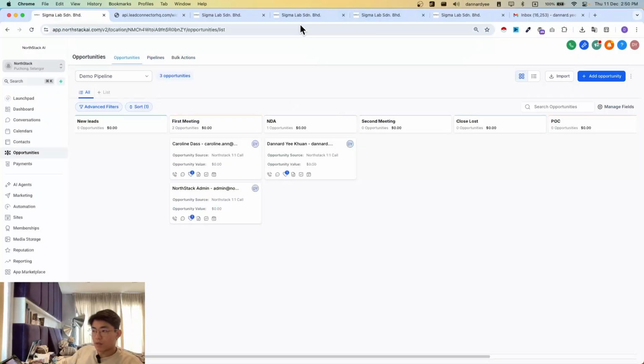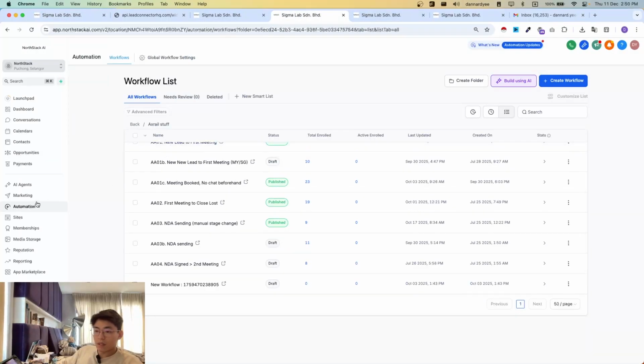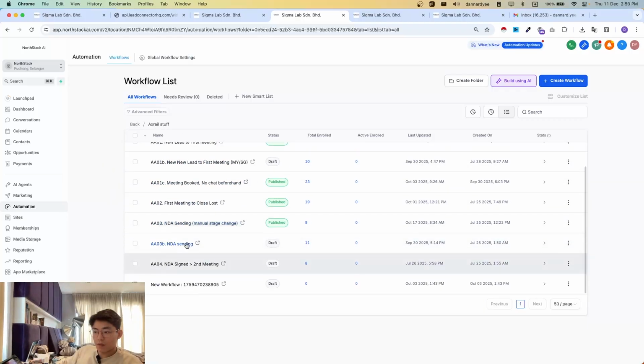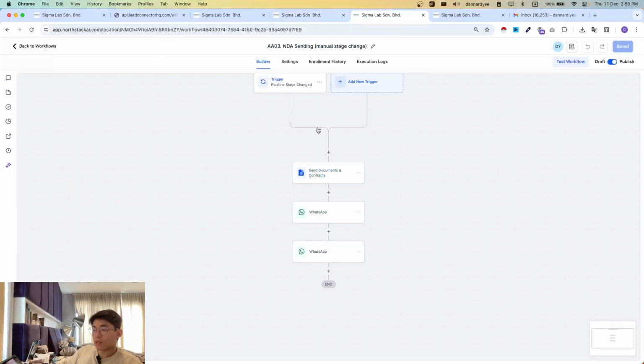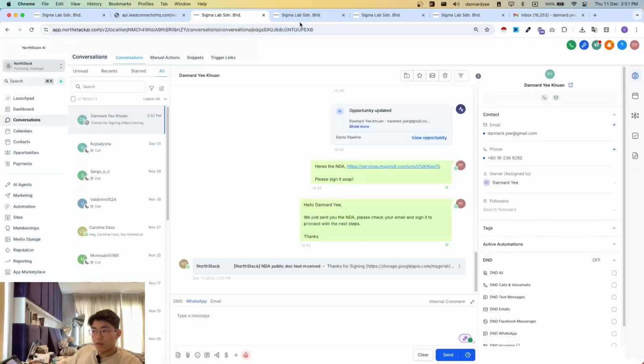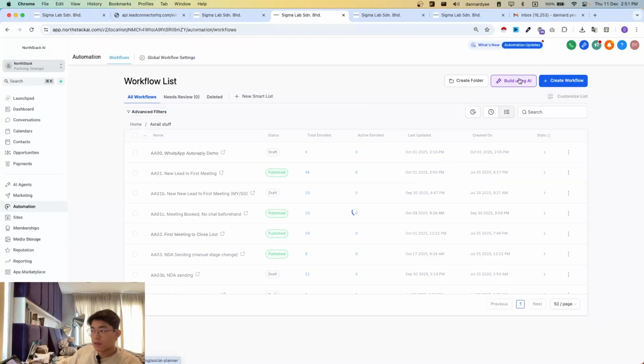So in this video, I'm just going to walk through how you can create this simple automation inside of the GHL automation, which is these four automations that can help easily automate the starting point of client acquisition. So firstly, head over to the Automations tab.